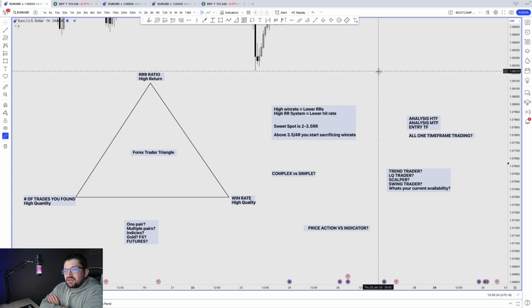Myself personally, and this comes from trading everything from 1 R to trying to hit 30, 40 R, what I found is when I try to hit big Rs, the trades don't happen very often and your hit rate's really low. When I hit really low Rs, I find that my hit rate's higher, but I almost don't feel satisfied. So for myself personally, I kind of went with the best of both worlds.